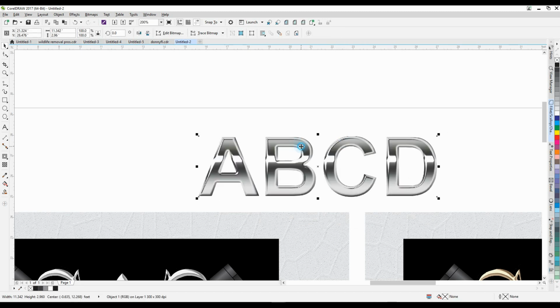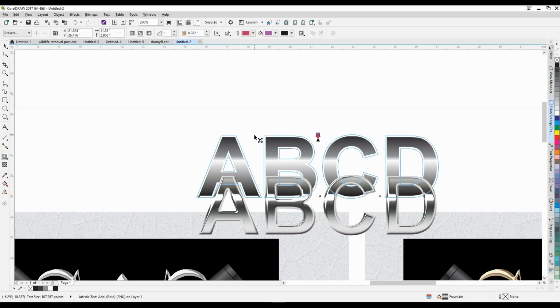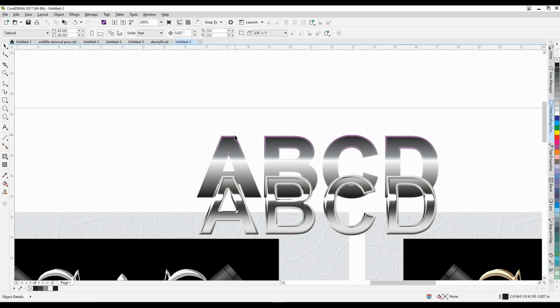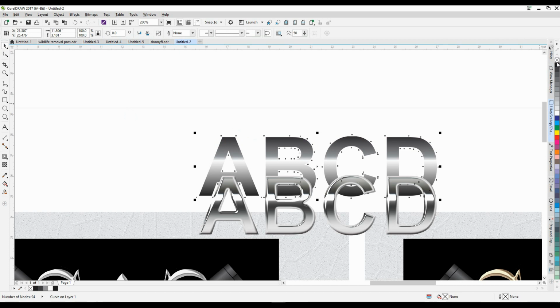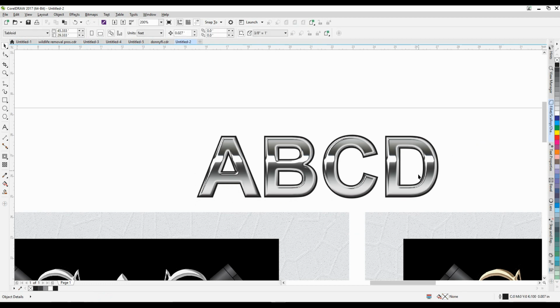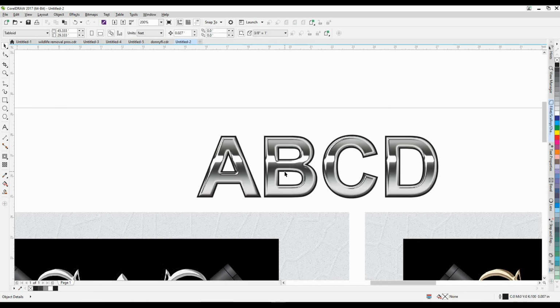And to make this stand out even more, I would sit there and do a contour, okay, and give it a somewhat decent contour. Boom. Object, break apart, find what color I want to use, which is black, and I can place this right on top, and then that gives it a little bit more of an outline behind it, okay? That's pretty much it, guys.